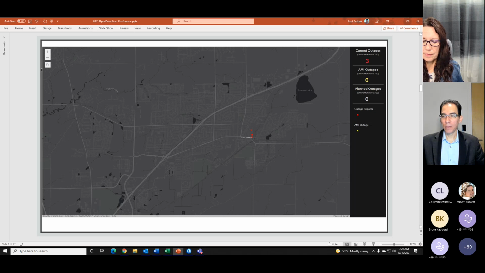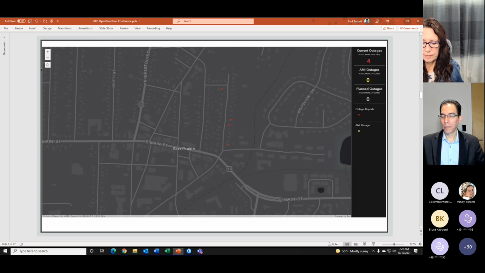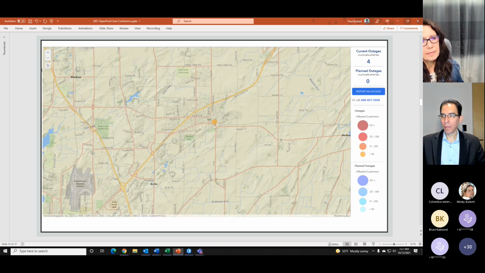And this was fairly close to the time where we really started to take the AMI information and try to display it too. So we were ready to watch and see what happened and try to learn from what was going on that morning. So like I said, first calls were 7:39, and then you can see here we zoomed into the area. Now we've got another call, and so by 7:39 first call, 7:52 was when the AMI came on.